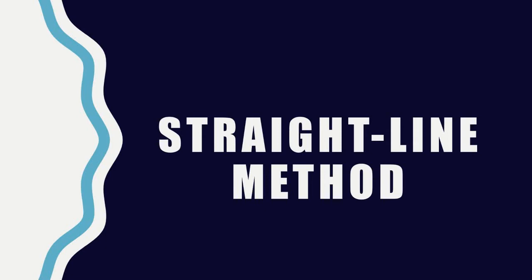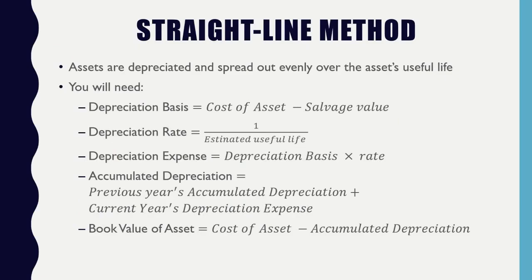Just like in its title itself, straight line, right? And what does it mean? Well, in this case, we're gonna take an asset, right? We know that when we solve for the cost of the asset, what we're gonna do is we're going to spread the cost amongst its total estimated useful life evenly, meaning that every year you're going to depreciate the same amount every single year to eventually, when you reach the end of its life, it pans out evenly perfect. So that means we're only really calculating maybe 1 or 2 numbers.